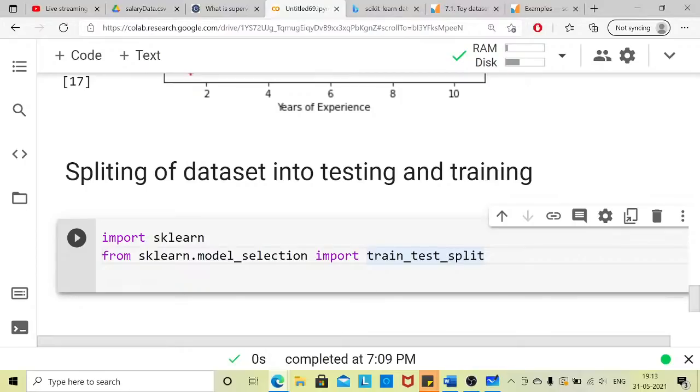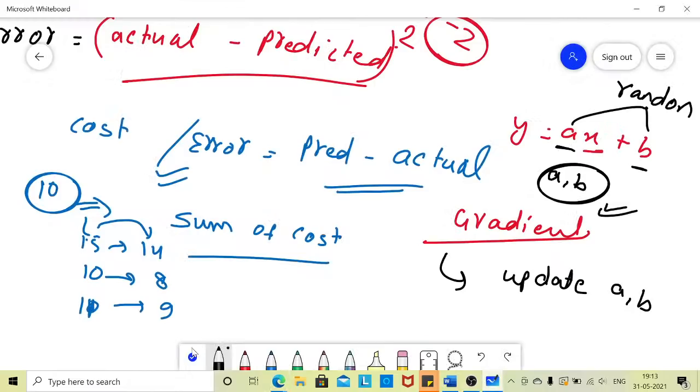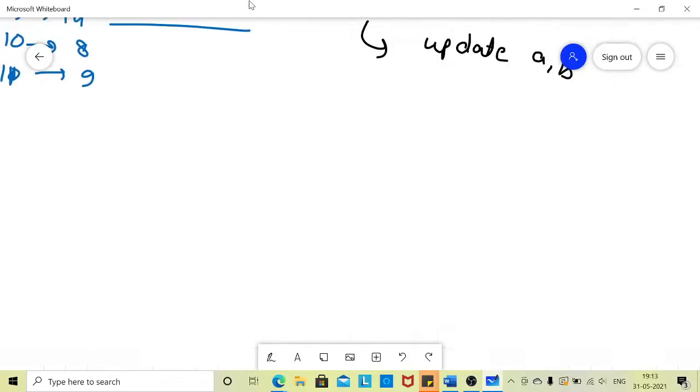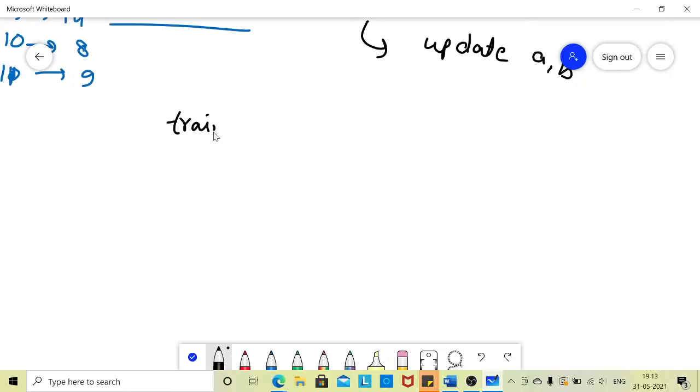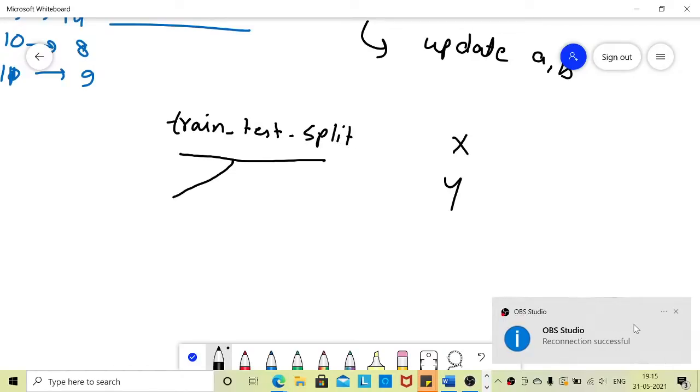Here is how this function works. train_test_split.